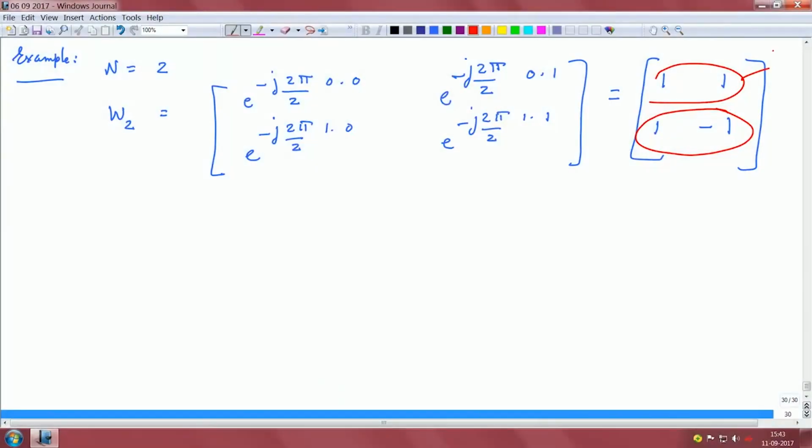If you take the impulse response 1 1, 1 comma 1 basically translates to 1 plus z power minus 1, which is a low pass filter, and 1 comma minus 1 is basically like a high pass filter, right. It is 1 minus z power minus 1. You can just plot the spectrum of this really quickly, and then you can conclude that this is low pass and this is high pass.